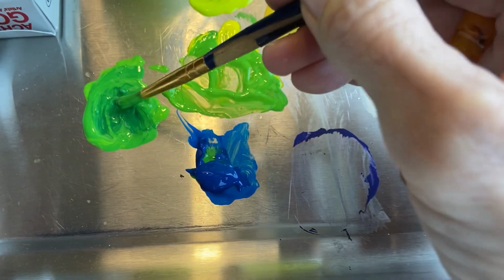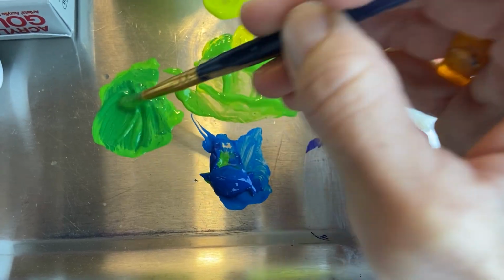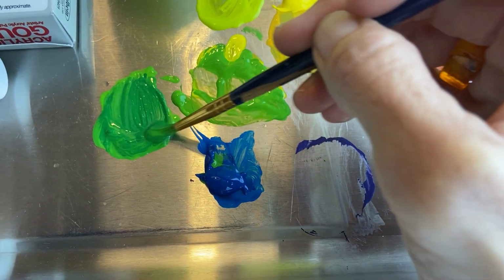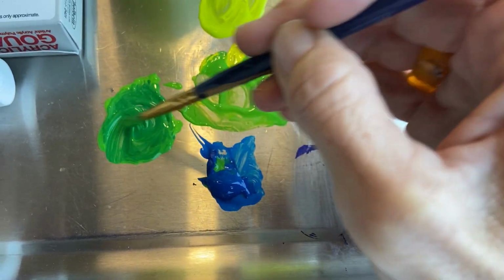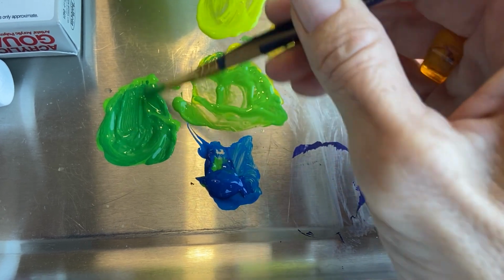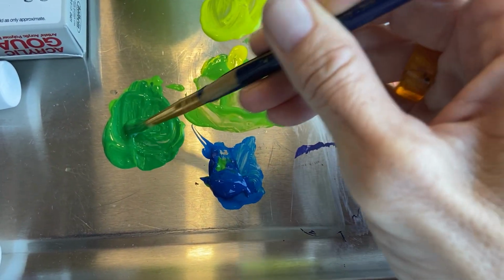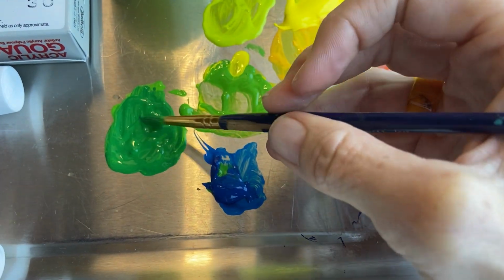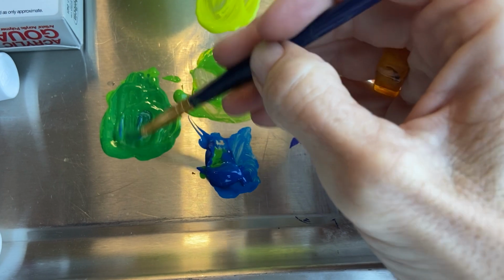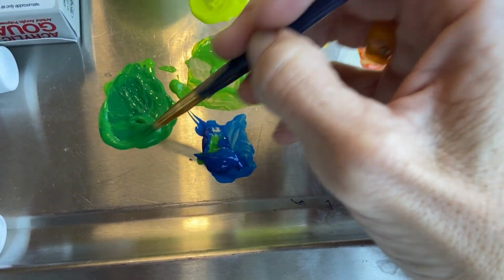Oh good, that's definitely pushing it closer to a blue-green. This is another one. The tertiary colors are really some of the more, I don't know, I love these colors. The blue-green and the yellow-green are really fun to watch come together. Okay, so this, I think, could go a little more blue. Remember, we want to see both parent colors in it so that it's clear to us that this is a mixture of two.